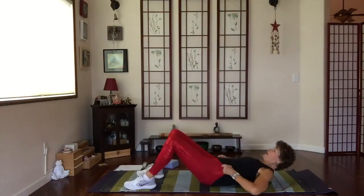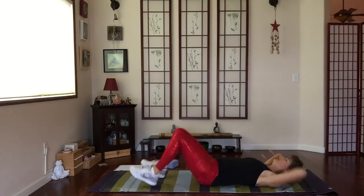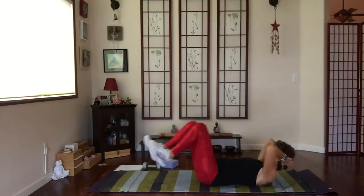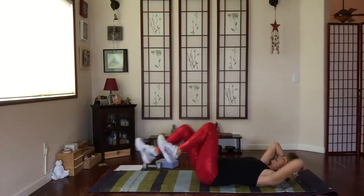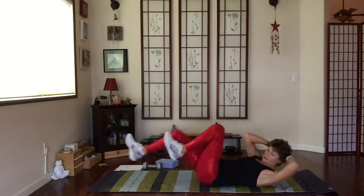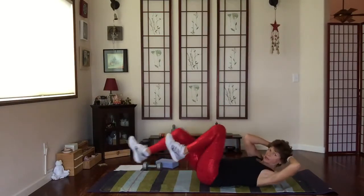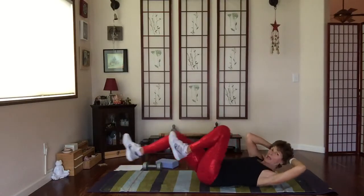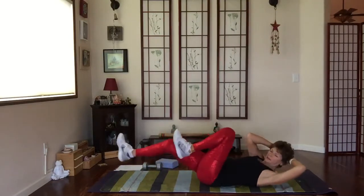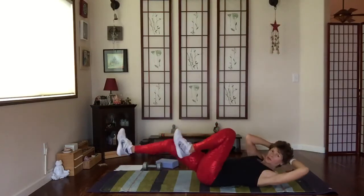Here we go. Hold that bowling ball head and bicycle. You can keep the head back if you're starting to struggle and just move the legs, or start to increase that crunch. Good. Take it at a pace that you'll hang on to. Sometimes when we work so hard we can't even get to the end of the workout. We need to dial it back. Good, you're almost there.